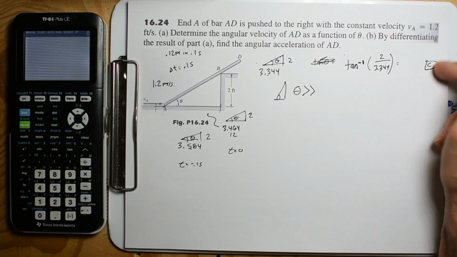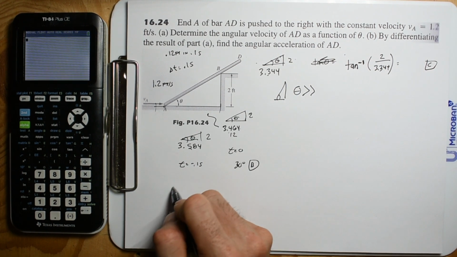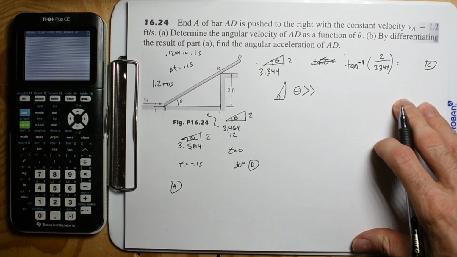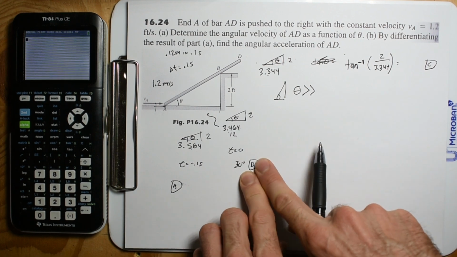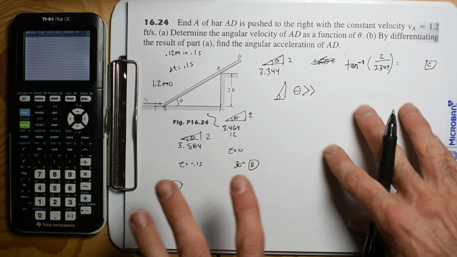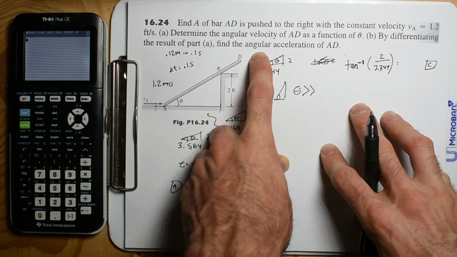In our calculator, I'm going to store this as C. This is going to be 30 degrees. I'm going to store that as B. And then this is going to be A. And you can kind of see how we can get 2 numbers for velocity. We can find the velocity from here to here, and then we can find the velocity prior, and we're going to have a change in velocity because we also want to know the angular acceleration.